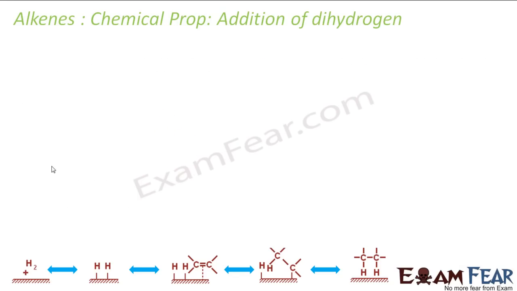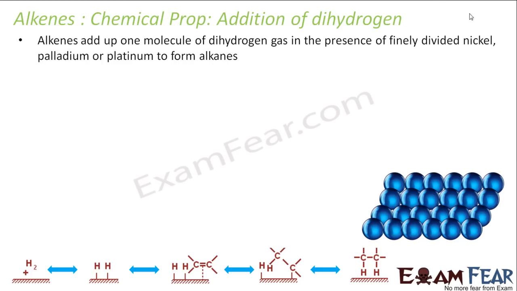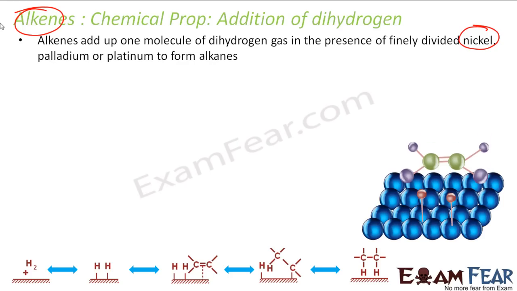So let's start with addition of dihydrogen. This is pretty simple. We have discussed this a lot: in the presence of a metal catalyst, I can easily add dihydrogen to an alkene. The way it works is, this is my metal surface and this is the hydrogen bond. This breaks into weak metal-hydrogen bonds and then my alkene comes near the surface. This bond also gets weakened. Since this bond gets weakened, this hydrogen attaches to this carbon and the other hydrogen attaches to this carbon. This bond is totally gone and you have only a single bond. This is how you do the addition of hydrogen to alkenes.